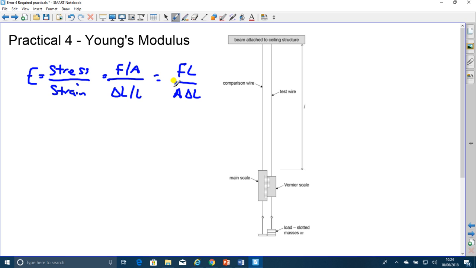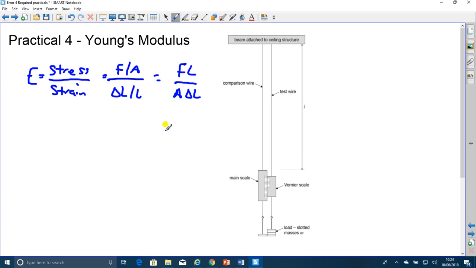Right. So this experiment here can be done horizontally or vertically. The extension of the copper wire is very, very small. It's only measured in millimeters. So this is a very difficult experiment to do. So we use a vernier scale. Sometimes you can use a micrometer instead of a vernier scale, but you do use a micrometer, obviously, to measure the diameter of the wire. And so it's important that you watch the video on that so you're clear on how to do it and how to use the vernier scale.